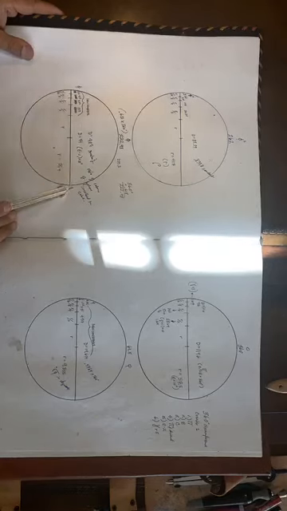Now, to square the circle, let's start with perimeter one. You guys already drew this out, but you did it in the long form. We know that the circumference, right? And we know we can solve it from the radius, right? So we know that the radius equals 4.32 inches, okay?